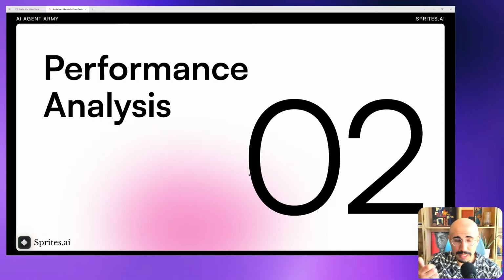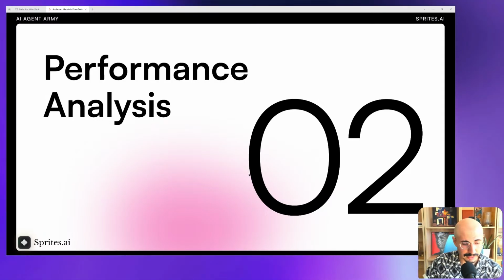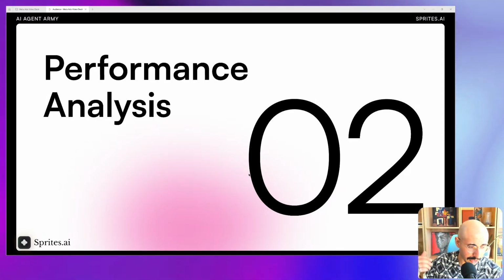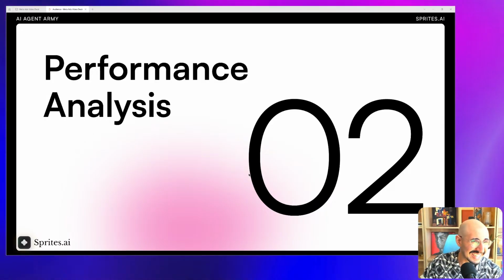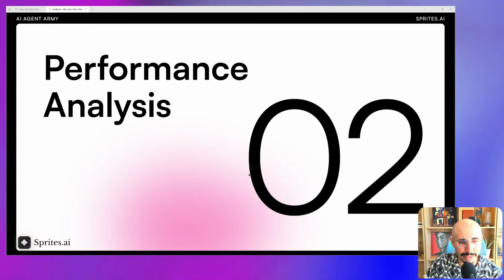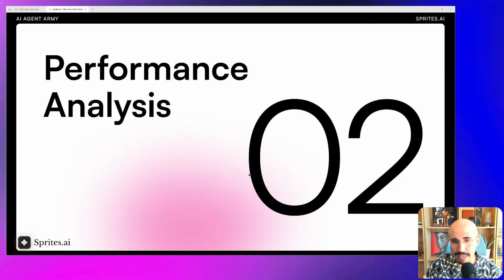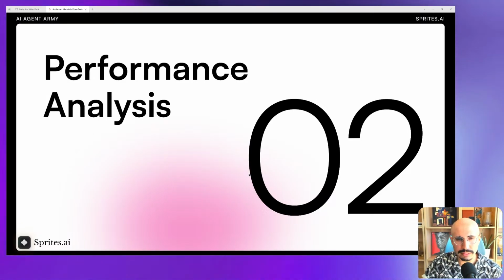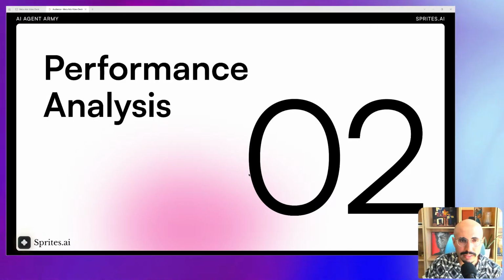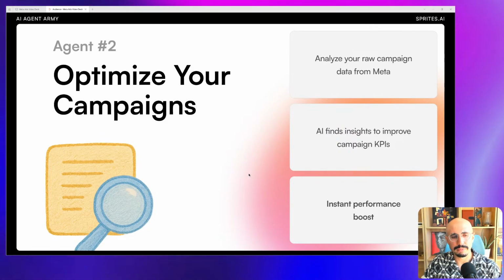You even have the app. You check your CAC and cost per lead or whatever your KPI is, like stock prices, right? Did it go up or did it go down? But sometimes you need to zoom out and see what's going on. Or maybe you've outsourced this work to an agency or someone on your team and want to see what's going on. Let's get a zoomed out view.